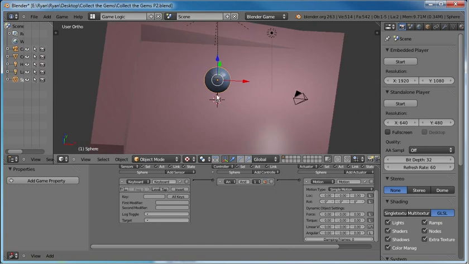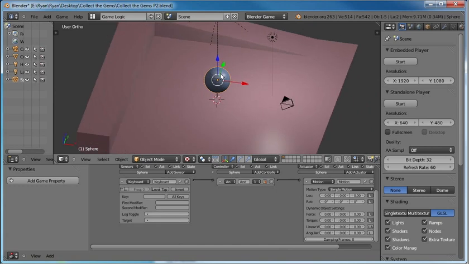Now under the keyboard we want to add a key so that we can move this forward. Now I'm going to say that the Y direction is going to be the forward movement of our character. So to do this, I'm going to click down here under the key and click W. Up here, where it says keyboard, I'm just going to give it a name, up. And this will help us just to see when we collapse this, what that keyboard sensor is.